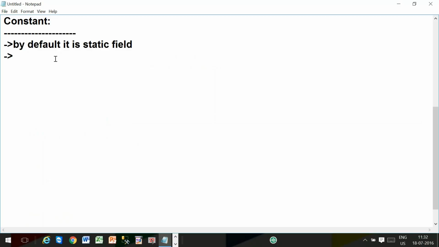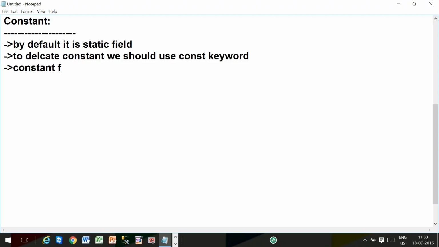By default, it is a static field. To declare a constant, we should use the const keyword. The third point is that a constant field should be initialized at the time of declaration.